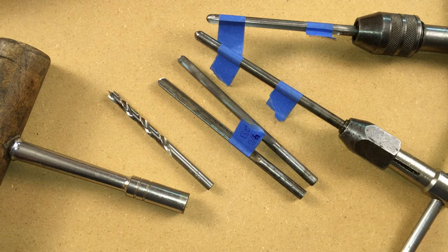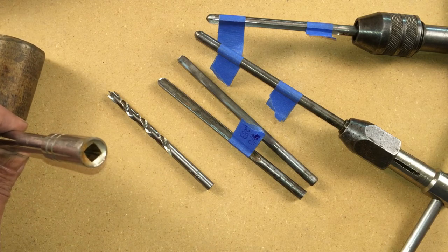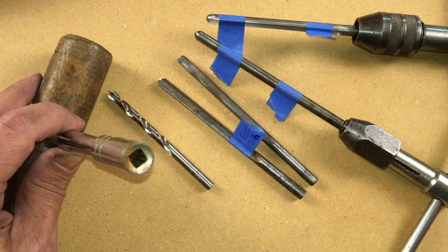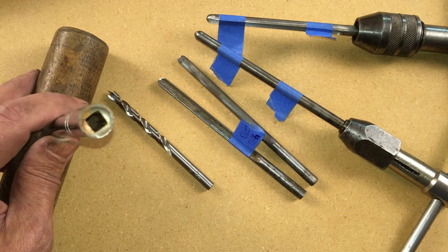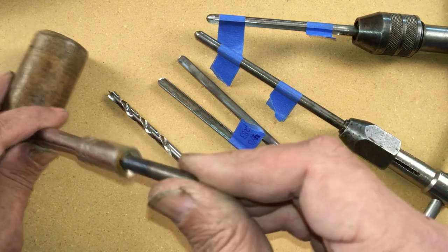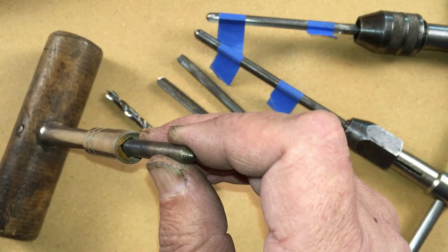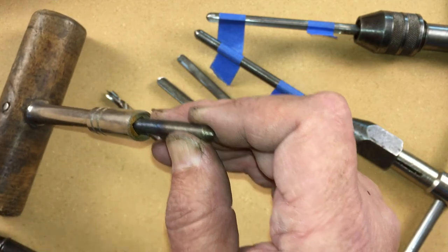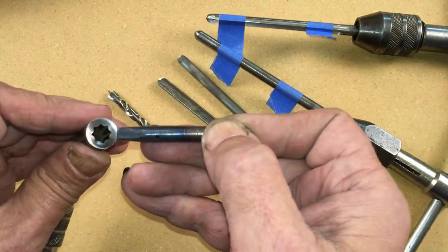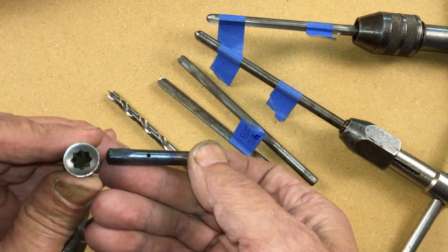Okay, these are the tools that I've wound up using for this process experiment, however you may look at it. First is a T-hammer, and what I would point to is that the T-hammer, unlike a tuning hammer, has a four-point socket in it. And these four-point sockets are just so much more positive on these older pins. See how firmly that fits? I'm going to have to make a tuning hammer out of one of these, because really these fit pretty well in these new star tips. See how there's 8 points in there, not just 4?